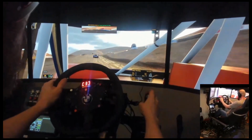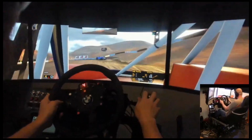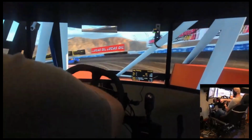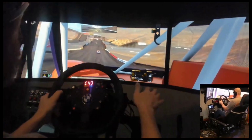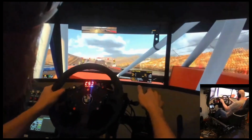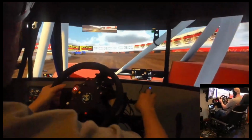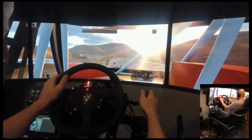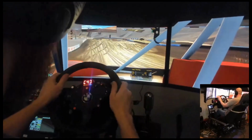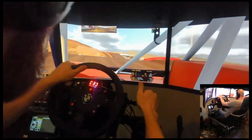I'll throw out one more thing about the ProSimu P5MP. The actuators are very far apart, and what that means is that it does limit the amount of motion it can do with the travel, right? It's just, I guess, physics. The closer you move that actuator towards your body, the bigger the angle, the more the fast movement, right? But that's it. I have no complaints. The movement seems pretty good. I would like it to be a couple more inches, but I have no complaints. It's just that you do need bigger actuators to get more movement when you move them so far out.